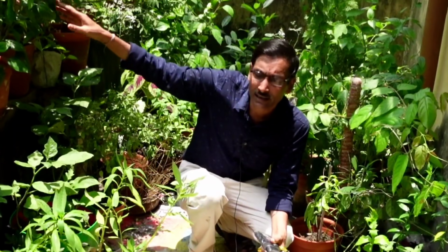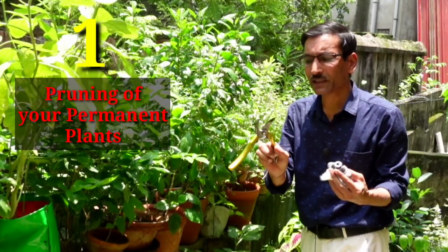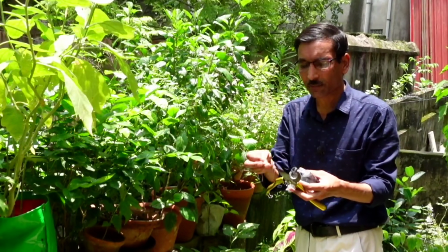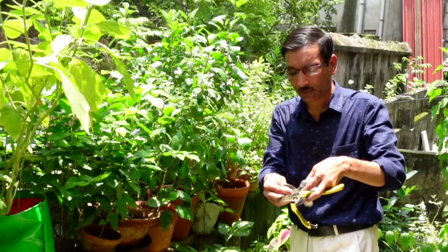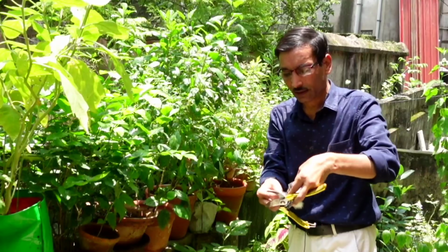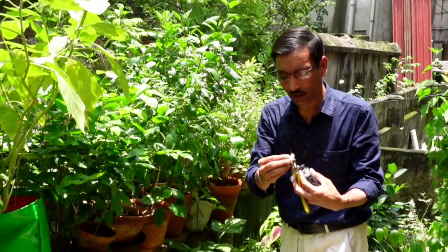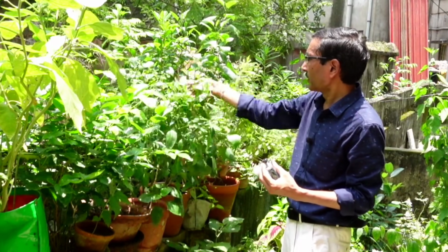First tip I am telling you: do all the pruning work in your plants, especially in the permanent flowering or fruiting plants. Take some secateurs, clean them, and sanitize them with maybe Dettol or alcohol or some aftershave if you have. I am cleaning the secateurs with the aftershave so that there is no infection in the plant, and if there is an infection then plants may die.